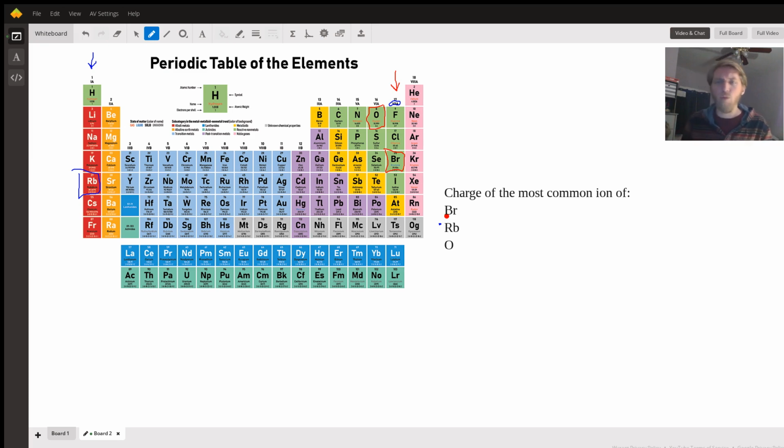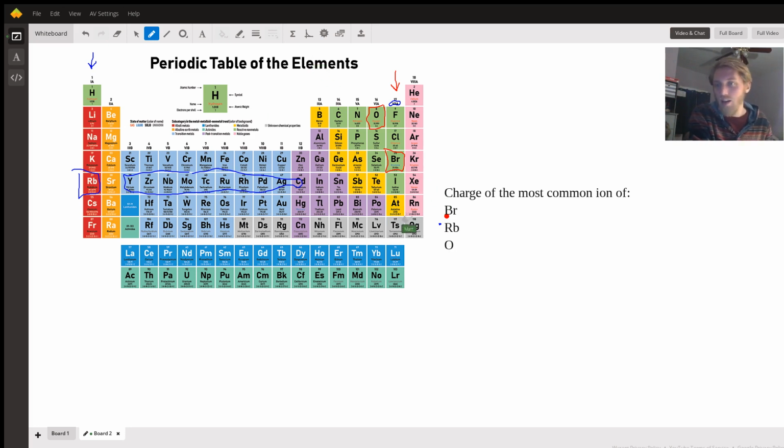It would be hard for rubidium to get 7 more valence electrons. Plus, we'd have to fill in a whole D sublevel for all of these elements that are in between it and its noble gas configuration. What would be really easy, though, is if we just lost this 1 electron that we have. If we give it away, we're going to have a full octet of 8 electrons in the energy level beneath. And that's a really easy way to get to that stable electron configuration.